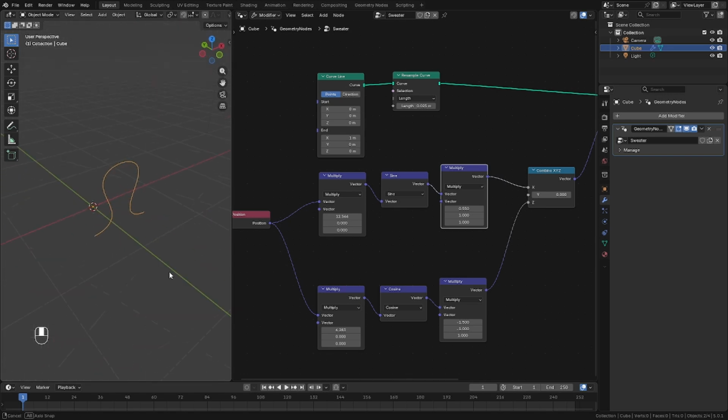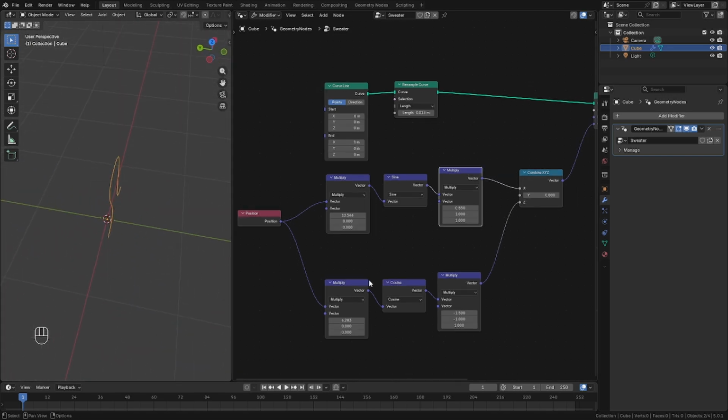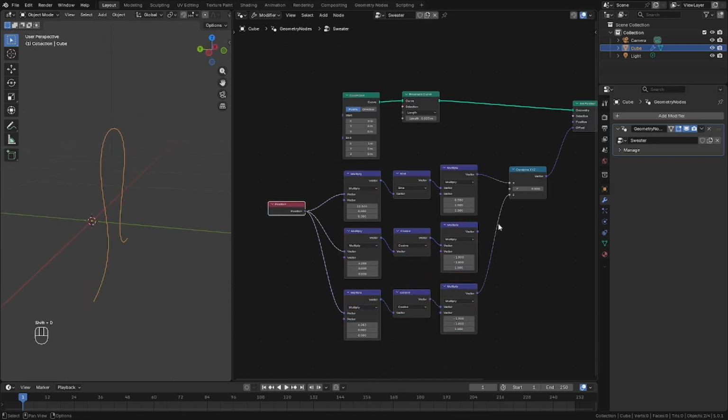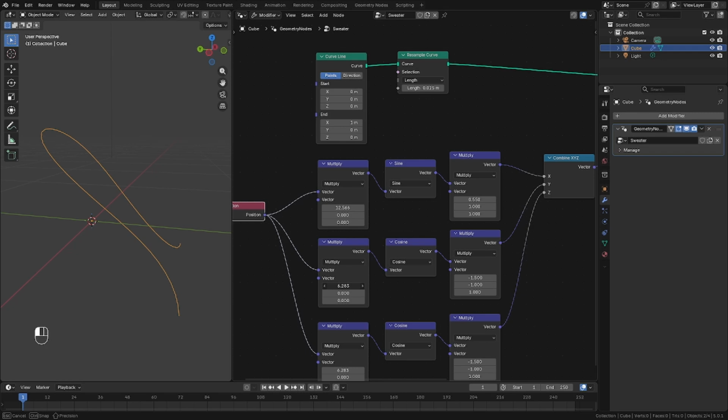And finally, we want to displace on the y-axis. We want to duplicate this cosine function that we used for the z-axis. Plug that in, but we actually want to make this 4 times pi as well, so multiply that by 2. You can see we get that nice curve. I'm going to set this a lot lower to around 0.3 and -0.95.